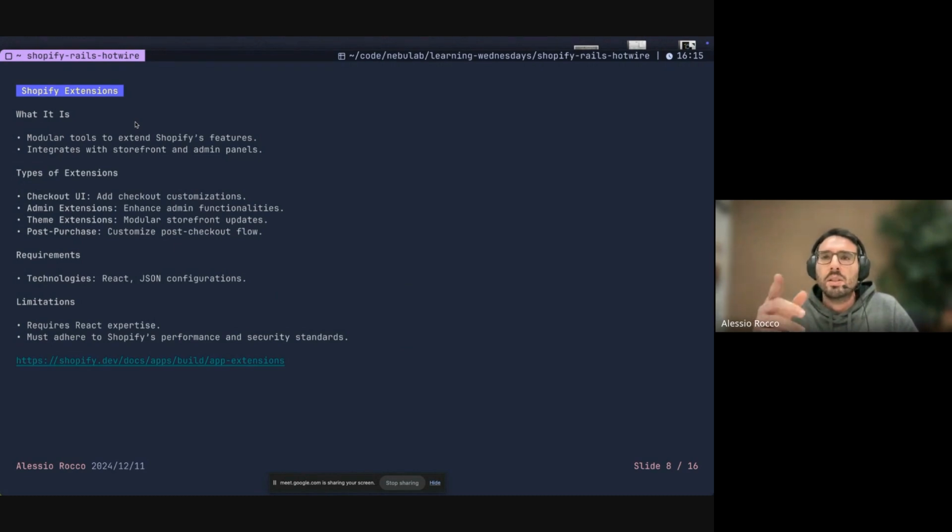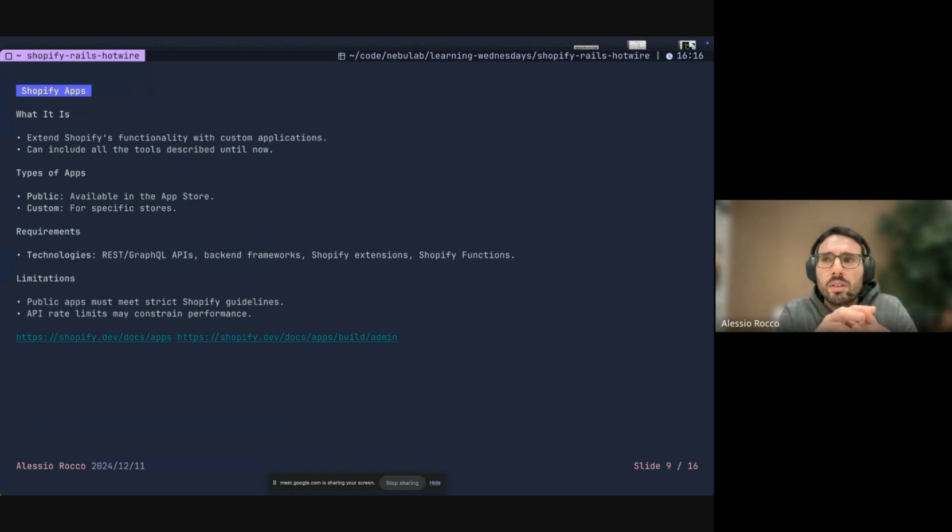I spoke with Elia just before this talk, and he told me that you can create extensions and use them in a team. So they are pretty powerful, I think. And the downside of the extension is that you have to write it in React and JSON configurations. So yeah, that's the bad thing.